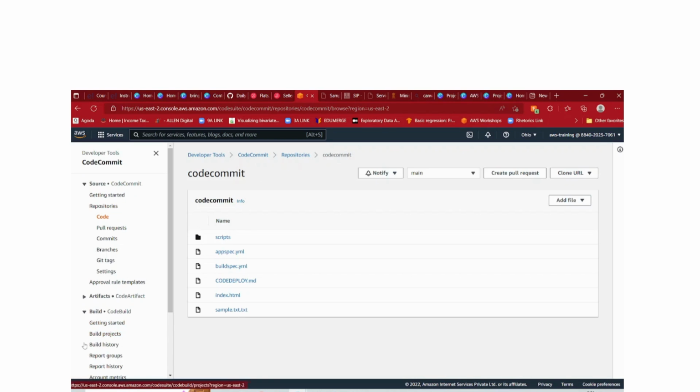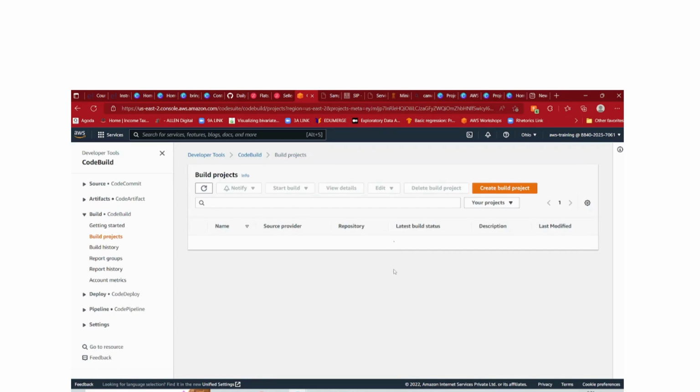Then you need to create the build project. A build project is something to compile your code basically. Whatever code you have in CodeCommit, somebody has to do the compilation to build the package. Package, artifacts, everything is the same. The father of artifact is a build. After the build, artifacts get created, and those artifacts are called packages in some areas, and then we can deploy those packages through CD, continuous deployment. So here we will create the build project.